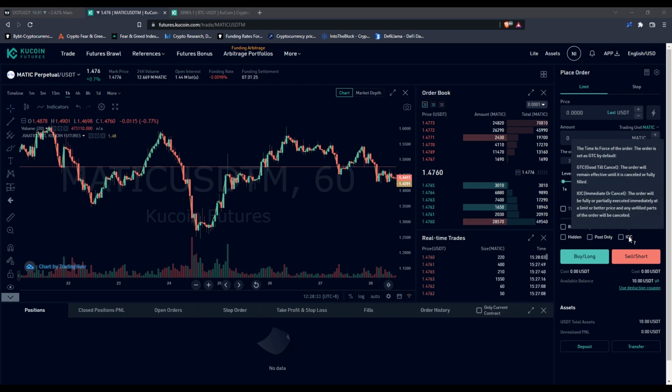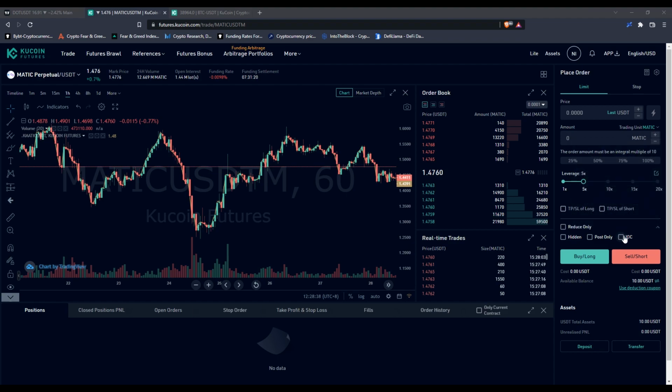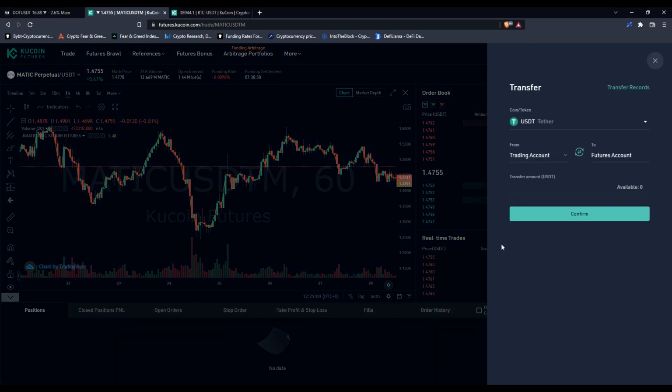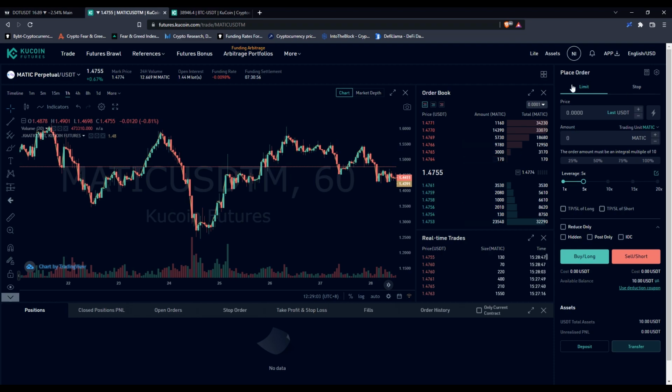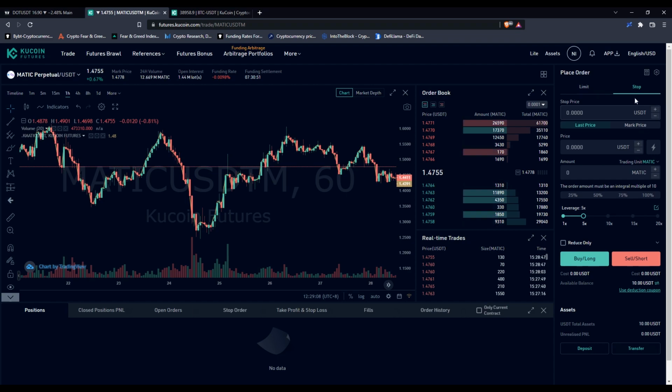And this is the one that I explained as well, immediate or cancel, good till cancelled, and you can press this if, for example, you make this contract and it immediately gets filled or gets cancelled. That is generally it about this. If you have a coupon, you can have a deduction for the fees. If you have assets, you can deposit or transfer, deposit meaning you want to deposit, for example, Matic from your other wallet to here, or transfer funds. That is generally it about futures. Same thing with spot.